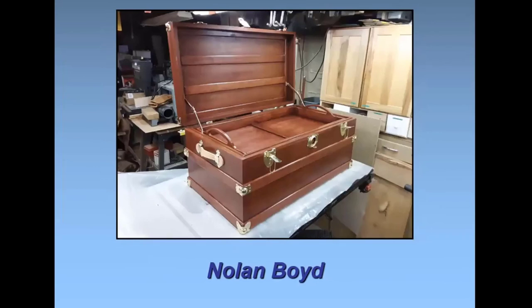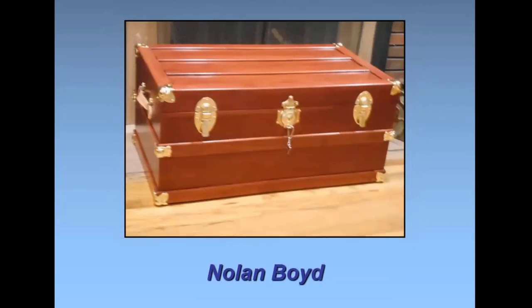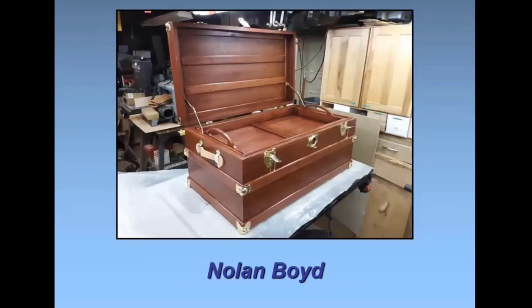Here's a picture of it open, sitting on my table saw. I used almost every tool in the basement except the radial arm saw. I got it upstairs, sat it in front of the fireplace, and yesterday I delivered it to my daughter. It was a project that kept me busy but away from the lathe for a while. It was a relearning project — it'd been about 15 years since I built furniture, so I had to relearn how to use almost every tool.